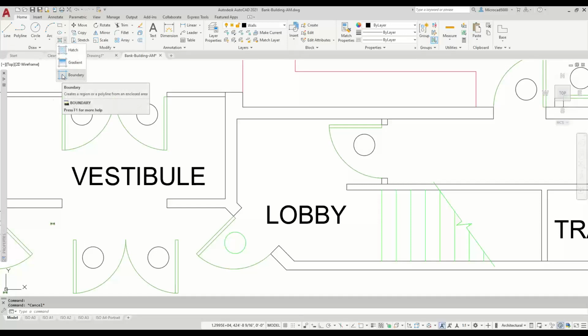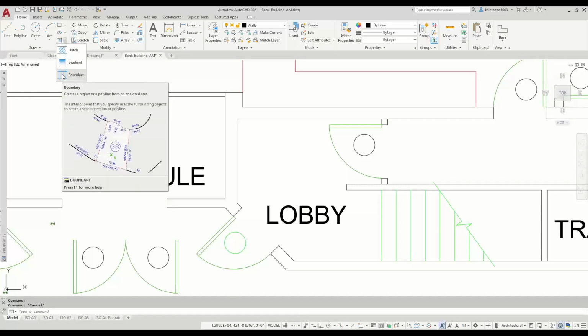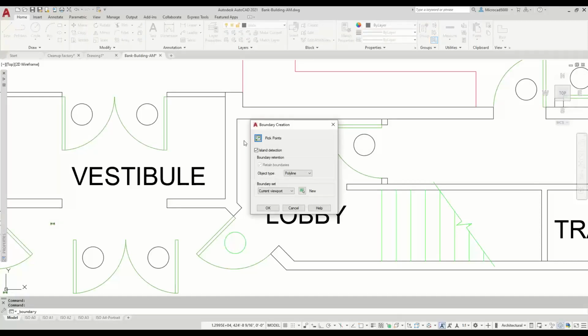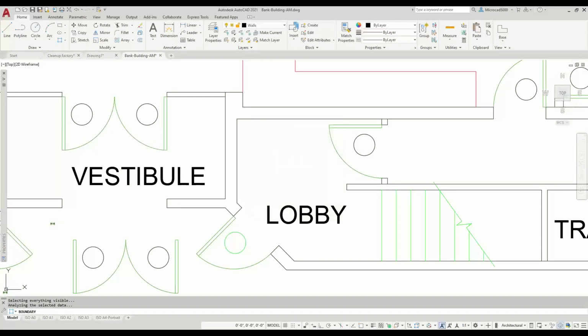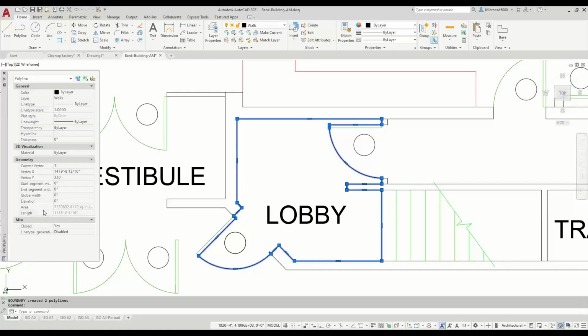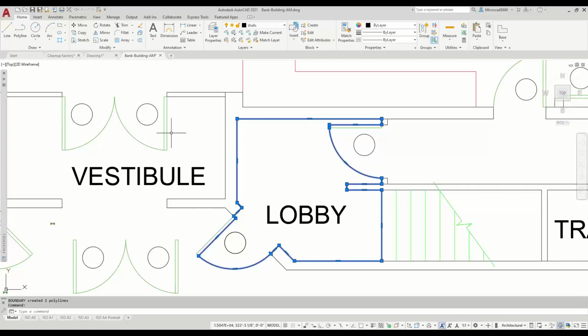Here it is, the boundary command. I don't know if you're aware of this one, but it's a useful tool. With the boundary command, you pick points into an area, and it will draw you a boundary polyline. And there it is, look. And the beauty of that is you can see the area straight away. There's the area in there.